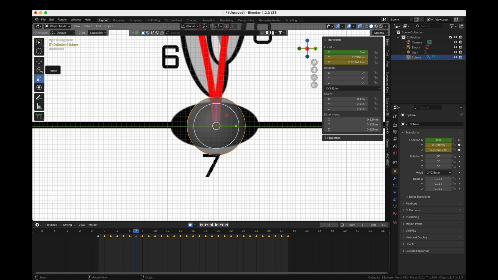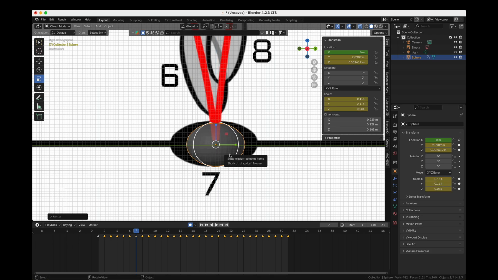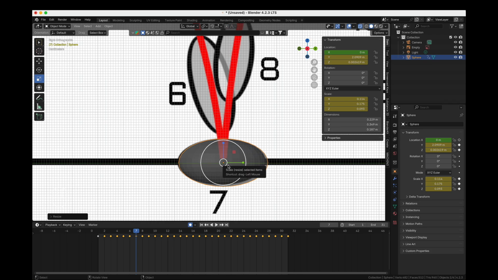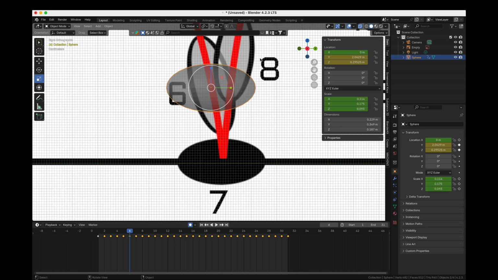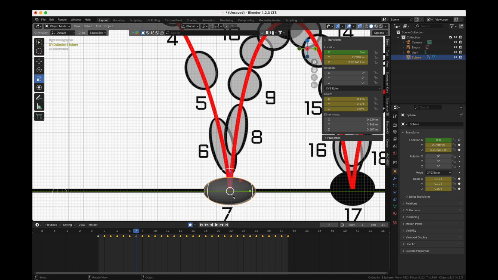So on the left, if you don't see your tools, you can press T on the keyboard and that will pop them out. I like to have the on-screen scale tool available because using the key commands in this case is an instance where it might be slower to use the shortcut keys. Okay, so I've changed the scale of this, and you'll notice if I go back here, the scale is not changing back. And that's because we had never really keyframed the scale before. So this is really the first keyframe of the scale.